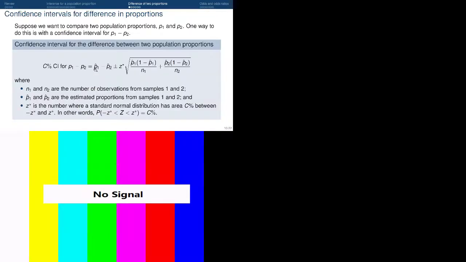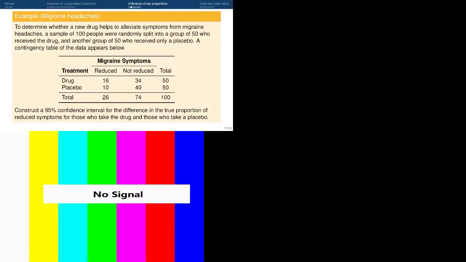So, here we have our point estimate for the difference, which is just the sample proportion in the first group minus the sample proportion in the second group. We've got our Z-star multiplier, and then this thing is our standard error of the difference. Hopefully we'll see that it's basically the square root of the sum of the variances from group 1 and group 2. In doing such a test, we have similar assumptions to the single population proportion, but we'll see that on some of the upcoming slides.